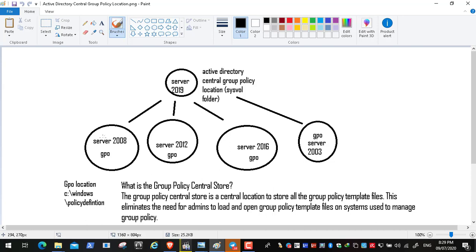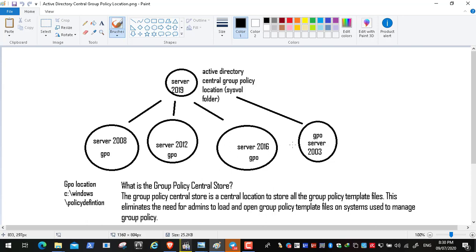I also need to give you a note about group policy. In 2012, they took the Server 2008 group policies and added to them. So 2012 contains the group policies for Windows Server 2008 and additional new group policies, and Windows Server 2016 contains the group policies of Windows Server 2012 and additional group policies.